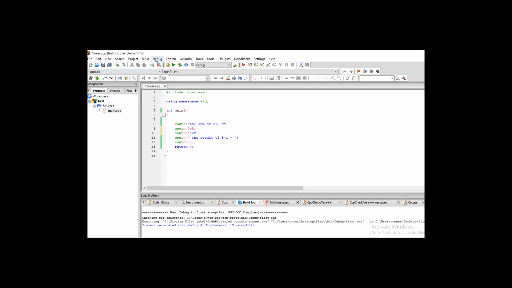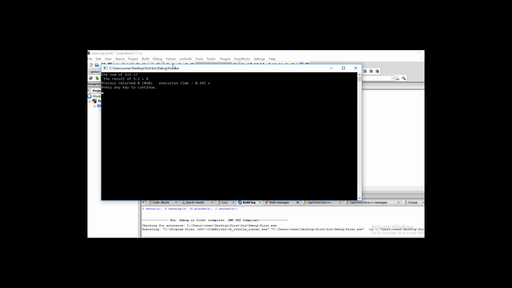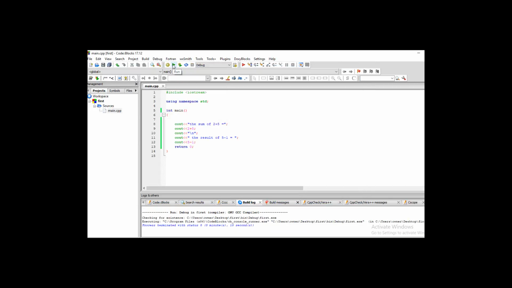So when we now run it, we'll get the results on two separate lines. Alright. So this can be endl also.